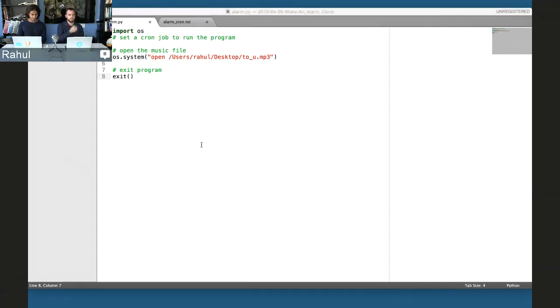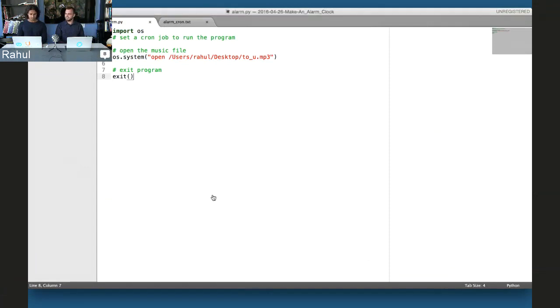So you've got this code. Obviously, it seems like what that's going to do is open some MP3 that you have on your desktop. But that's not really an alarm clock, right? That's just an alarm. You're going to be sleeping. How are you going to get this program to execute at the time that you want it to, like at 7 a.m. or maybe 12 p.m.? Yeah, I need afternoon naps.